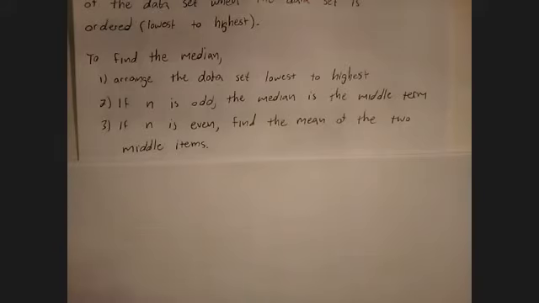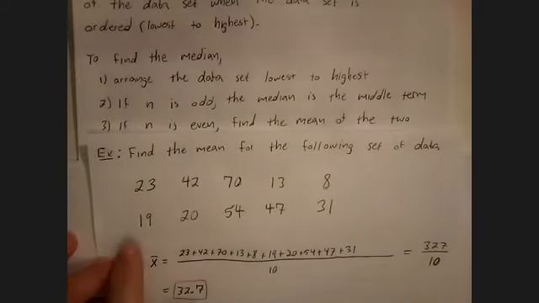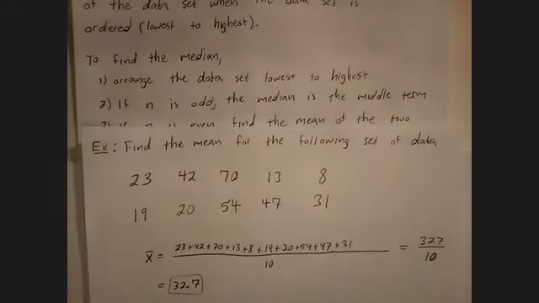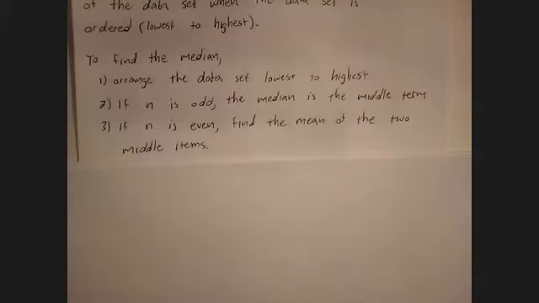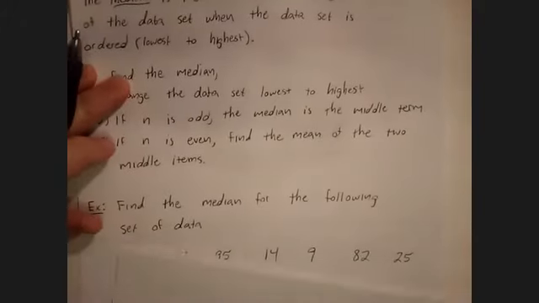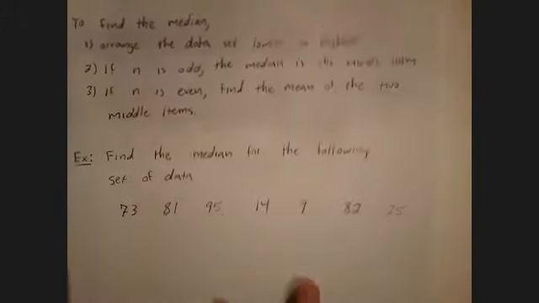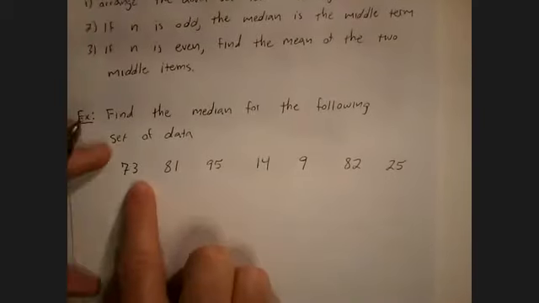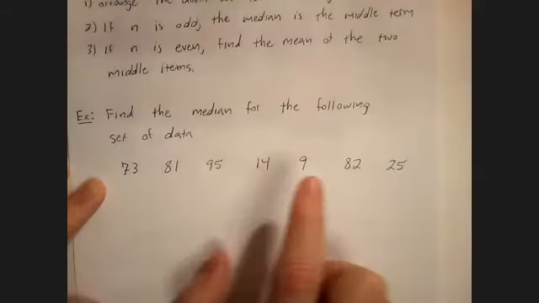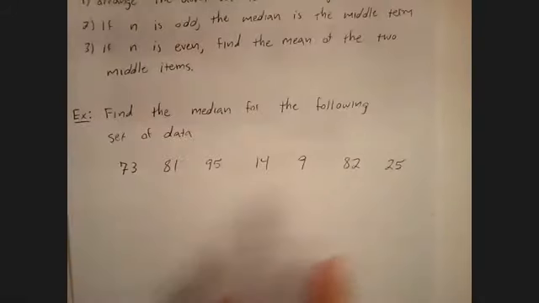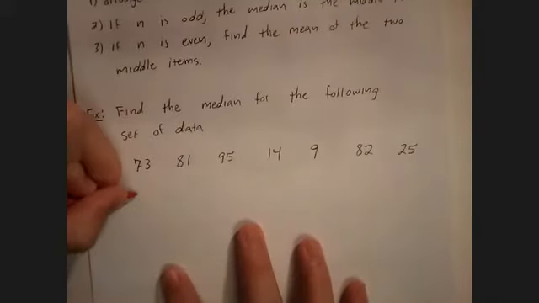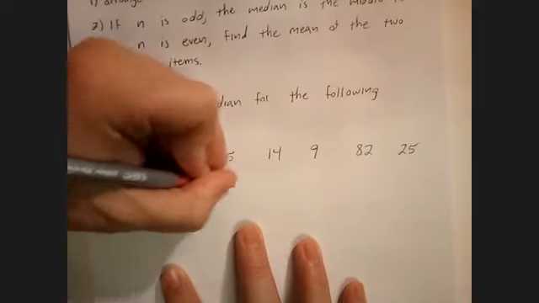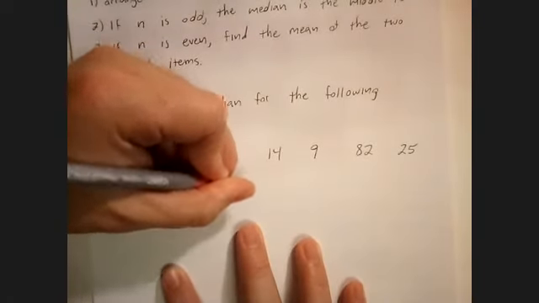So in this previous example, there are 10 items. So I'm going to have to do that step 3. Before I do step 3, I'm going to do a simpler example. We're going to do one with what, 7 terms, and then I'll do the previous page. So there are 7 terms. 1, 2, 3, 4, 5, 6, 7. I want to write that down. So there are 7 terms. So it is odd.